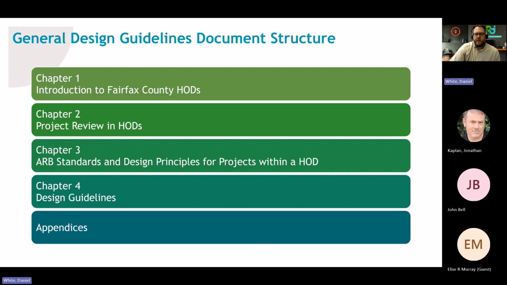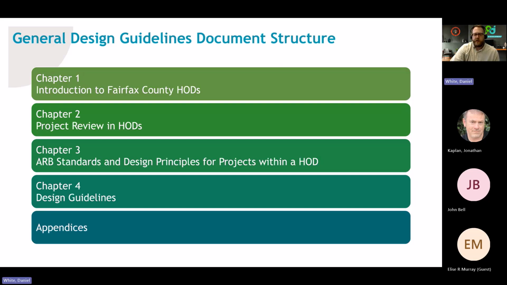As a reminder, Section 3101 of the zoning ordinance states that the ARB will adopt design guidelines for use in reviewing applications. The standards identified and listed in Section 3101 of the zoning ordinance follow those found in the Secretary of the Interior's standards for the treatment of historic properties. The design guidelines are just that, guidelines and recommendations. They are not requirements, and there is no one-size-fits-all approach for heritage resources. So, there is room for flexibility when applying the recommended treatments in the development and review of projects and HODs.